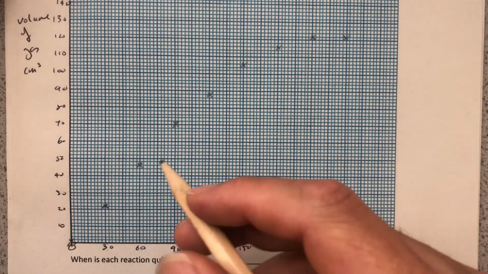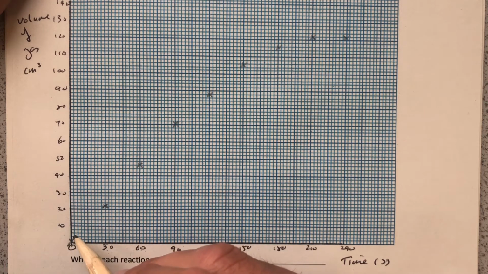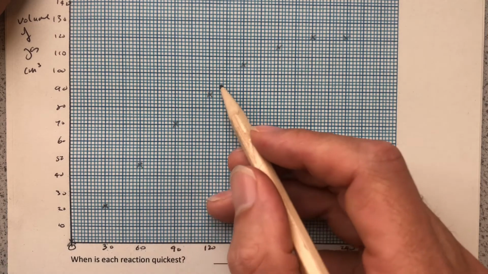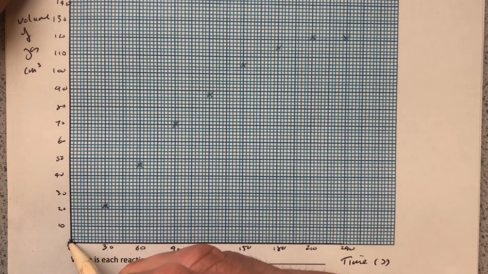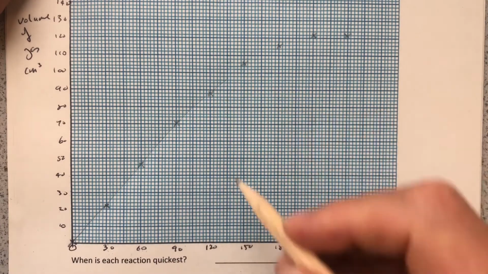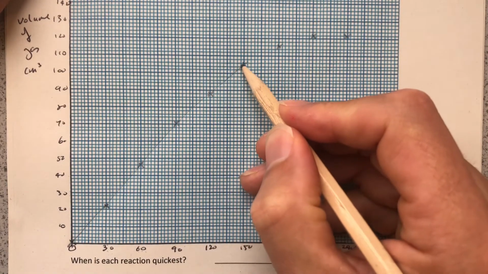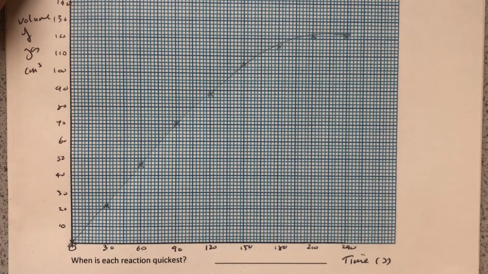So I've just finished plotting that first 0.5 mole per decimetre cube graph, and it's a fairly classic rate of reaction curve. It starts off quite steep, and then it starts to curve off and flatten off as the reaction finishes. This is going to be a freehand curve, a line of best fit. It doesn't look like there are too many anomalies, so we can mainly trace through those points like so. It flattens off at the end.